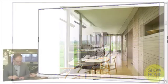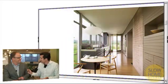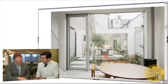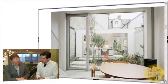This is interesting because we always draw round tables in our apartment lofts for dining. They seem to work better in terms of circulation because the square or the rectangular table take up more room. You've got to get around them. This seems to fit better. I agree. So we've got two examples of that. You can also push them a little bit closer into the corner.